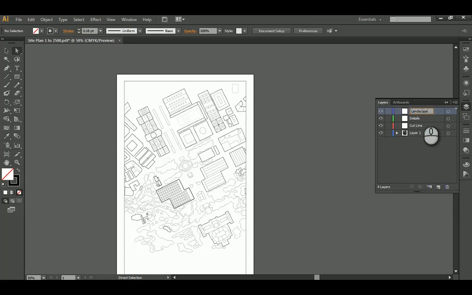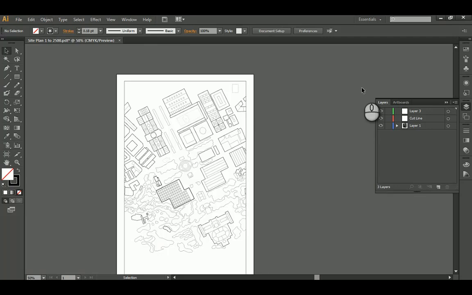If you have anything floating, you can dock it by dragging it over until a blue line appears, and then it will dock to the corners. So let's open up our layers menu, the little hamburger, and let's say I add a layer called cut line, a layer called details or something, and then a layer called landscape. I'm creating each layer with the little create new layer paper icon in the corner. I can delete a layer by selecting it and hitting the trash can button.